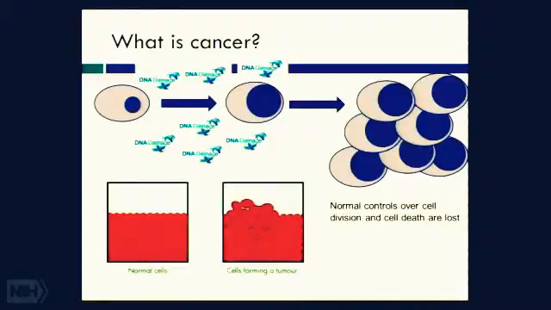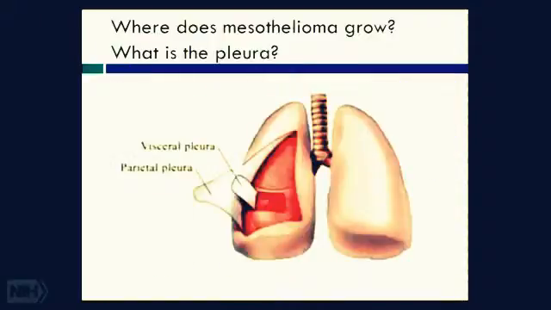Normally, our cells will replicate, grow and divide just enough to replace other dead cells within very, very strict controls. And cells will basically suicide. They'll kill themselves off once they have DNA damage, for example, that stops safe replication. But in cancer cells, that's no longer happening. And what we see then is a build-up of cells that form a tumour.